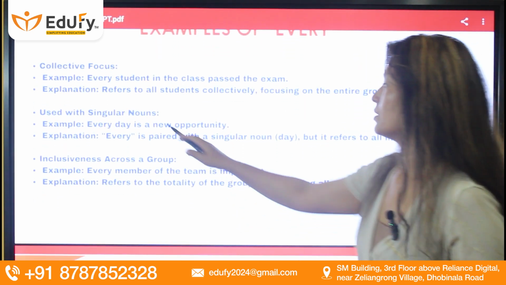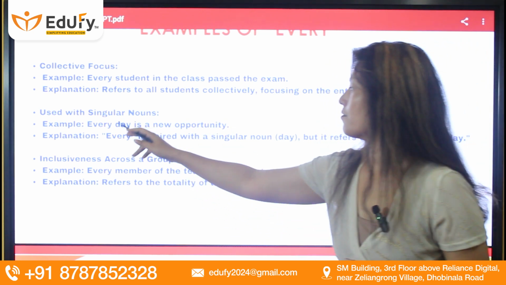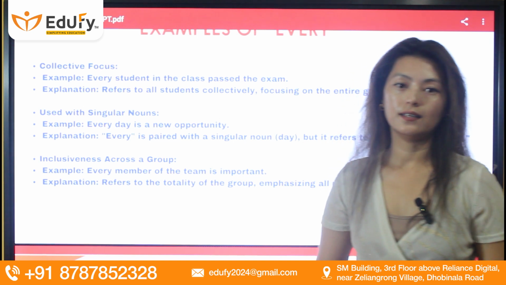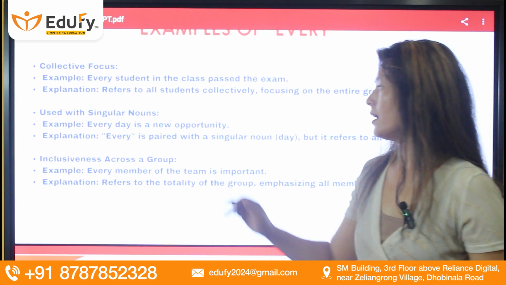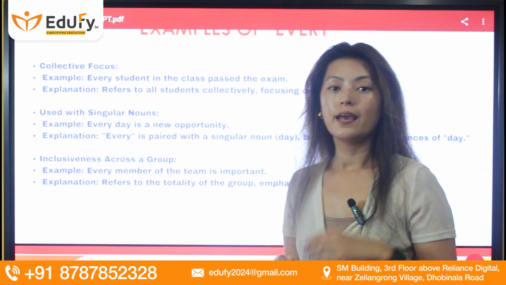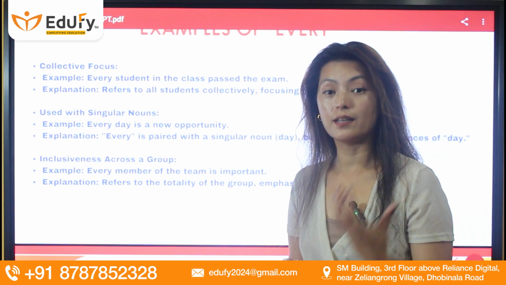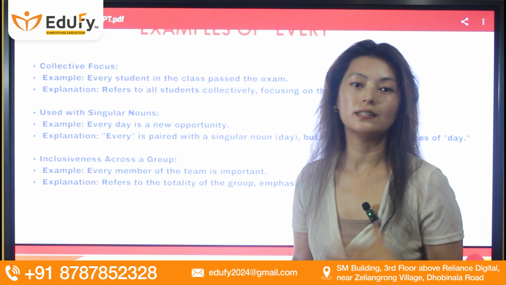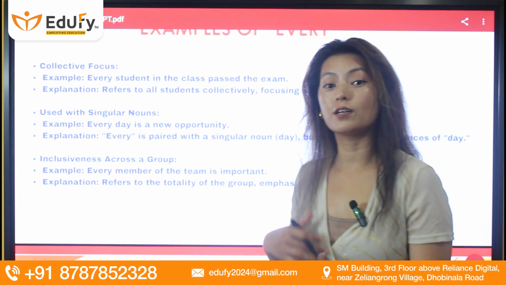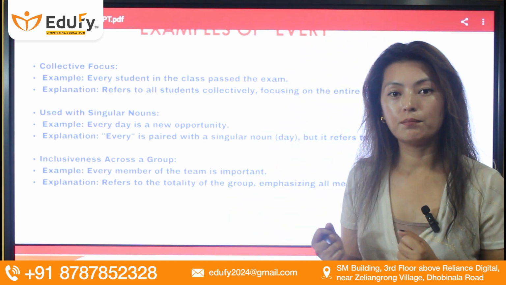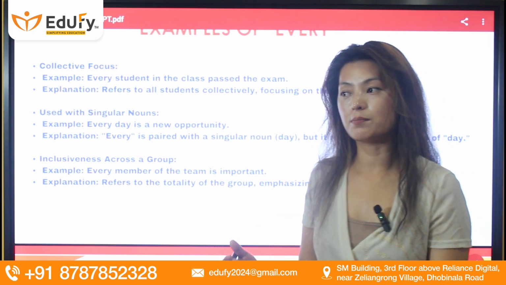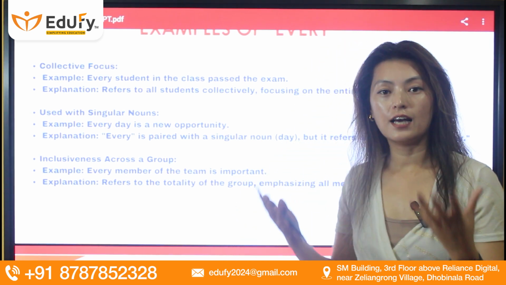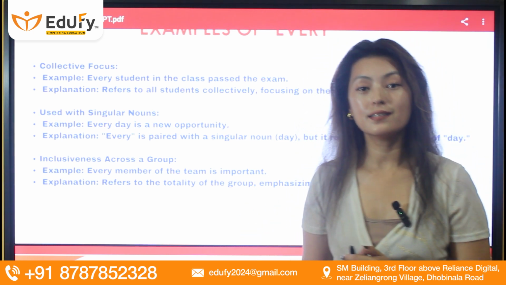Again, it is used with singular nouns here as well. Every day is a new opportunity. The word day is a singular noun. And one thing we can also remember is that every is used with abstract nouns as well. Whenever you talk about abstract nouns, what is an abstract noun? It's nouns that you cannot touch, nouns that you cannot see, but maybe you feel it, maybe you can understand it. It's a concept, right? So abstract nouns like air, love, laughter, knowledge are all considered abstract nouns.